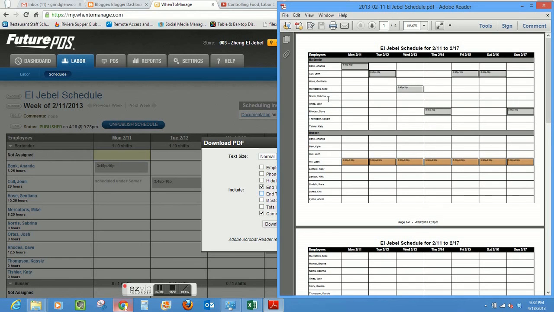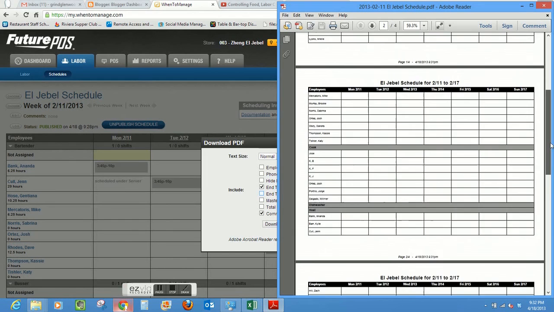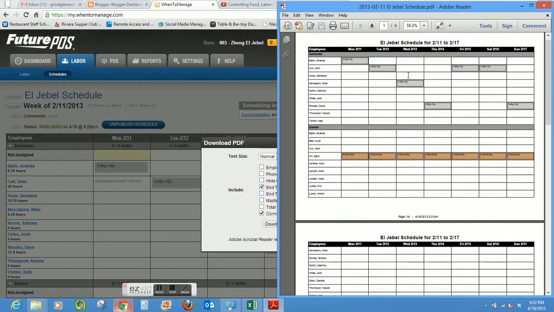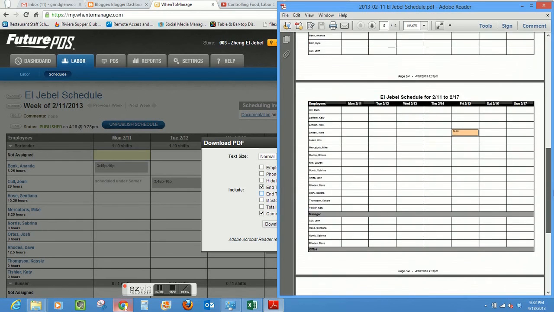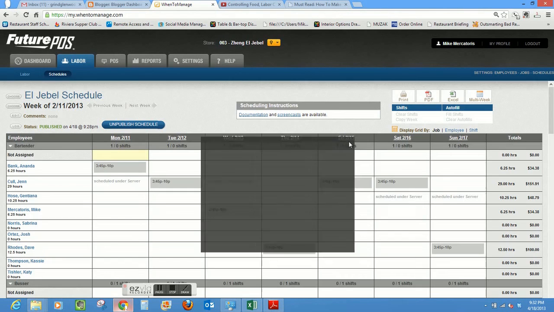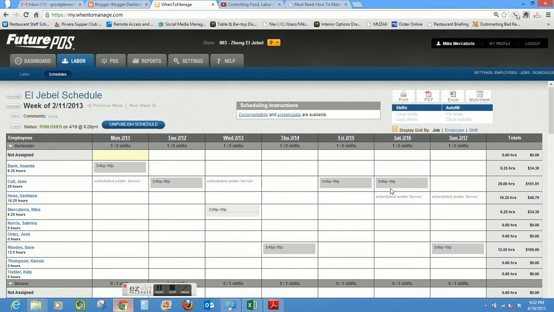So this is a little bit confusing, I guess, to look at this way because Tiana could look across here and say, I don't have any shifts. Well, you don't have any bartender shifts. You may have server shifts. You may have host shifts, stuff like that. The other thing here is you can hide the end times, which is kind of cool. That way the servers, it doesn't say it's a 3:45 to 10 shift. It says it's 3:45 till, you know, whenever. You know it's 10. It's programmed in here as 10. So if someone's sitting around milking the clock, you'll be able to catch it right away.